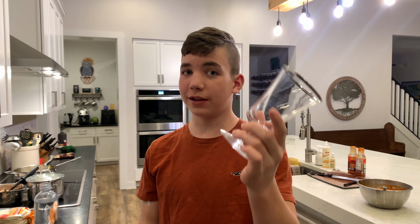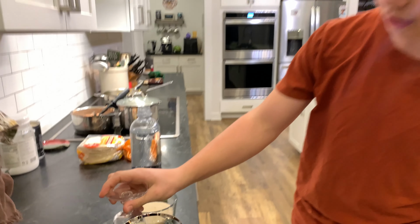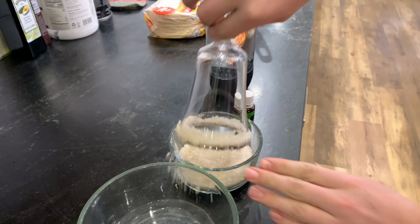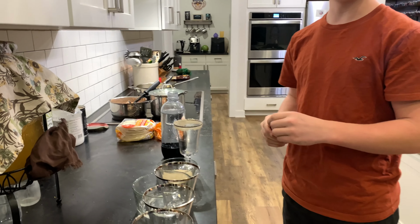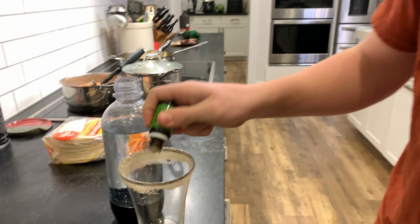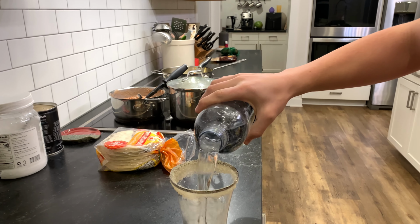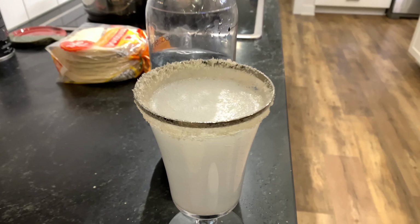So now, to make it more fancy, we have glasses you can use. You don't have to use fancy ones, but we are going to. What I'm gonna do is dip it into water here, then dip it into sugar here, spin it, and then you have sugar on the sides. Then you can either use limes, or we're just gonna use lime essential oil, put a few drops in, and then we have sparkling water, and you put the sparkling water in. That is how you make a Mexican drink.